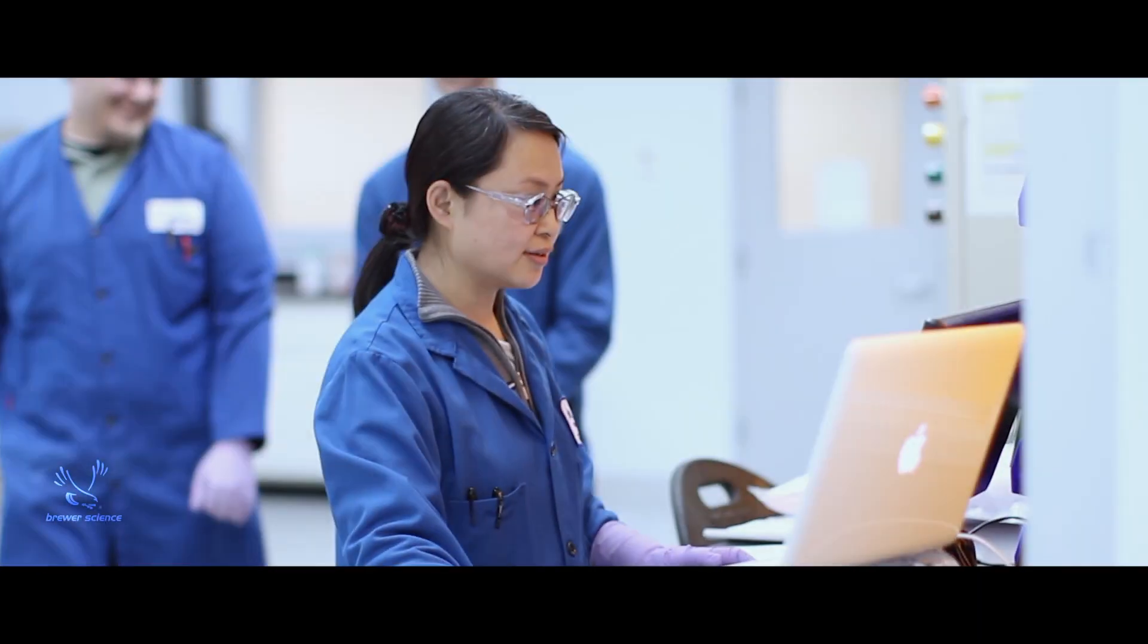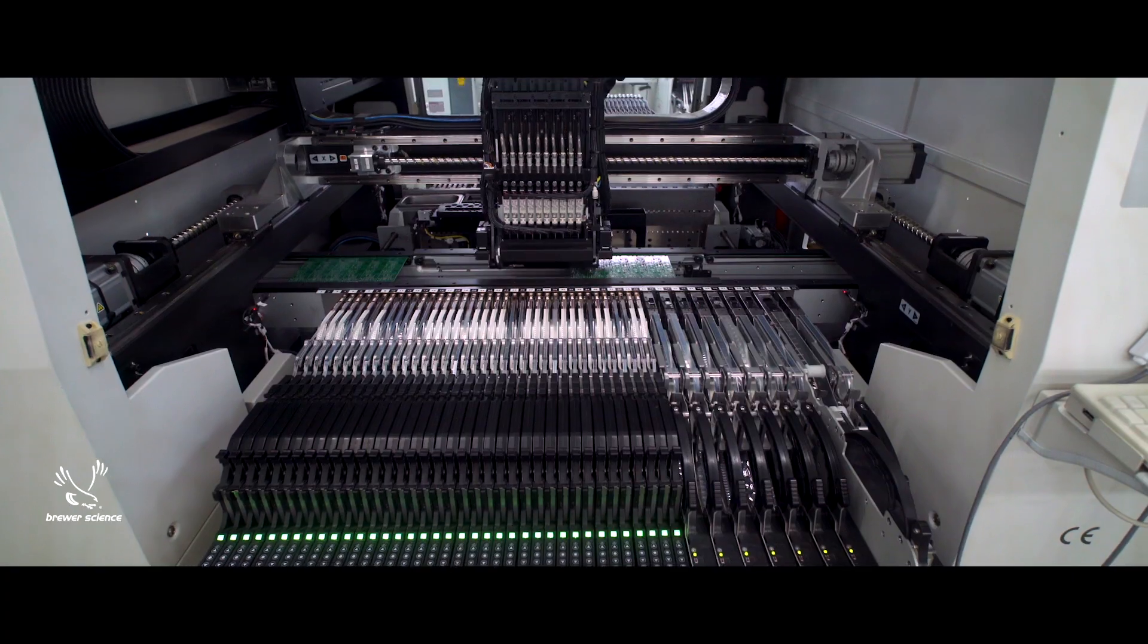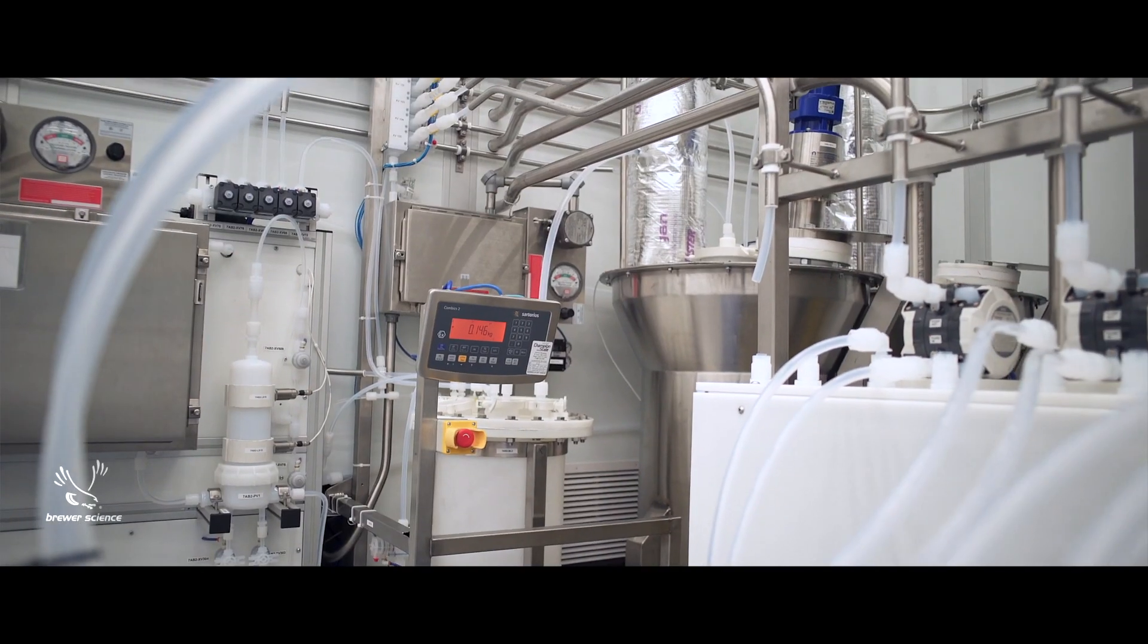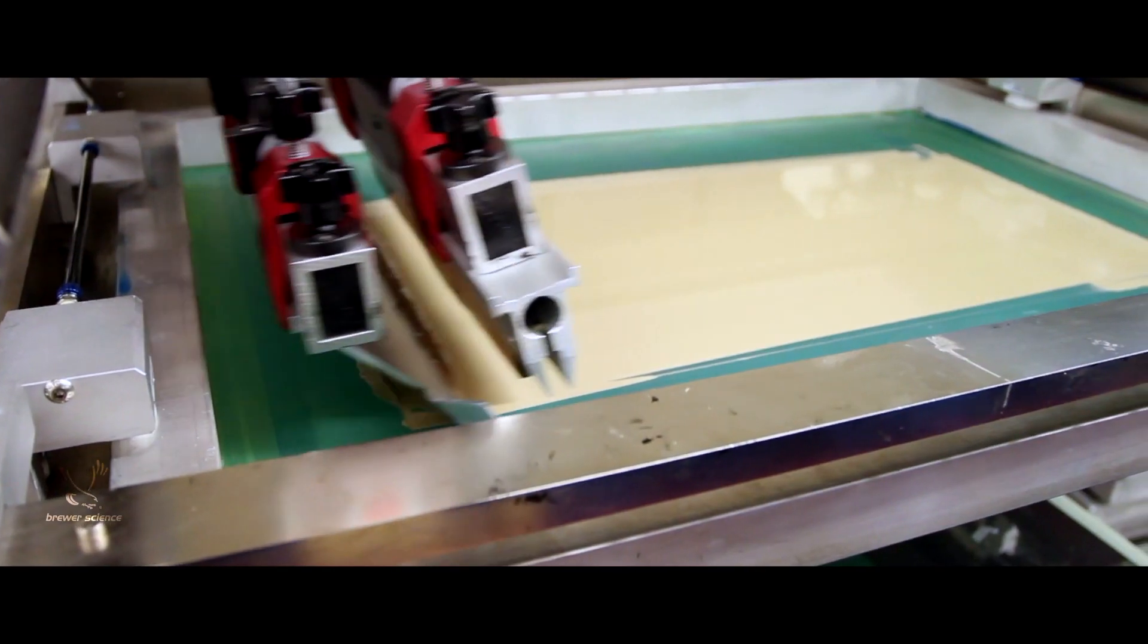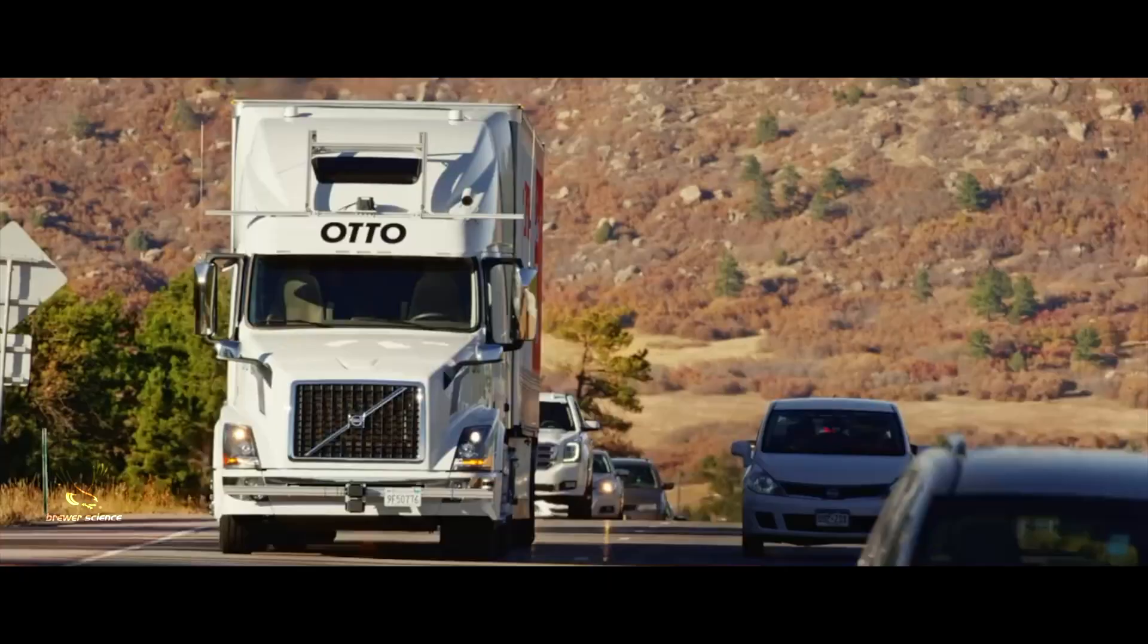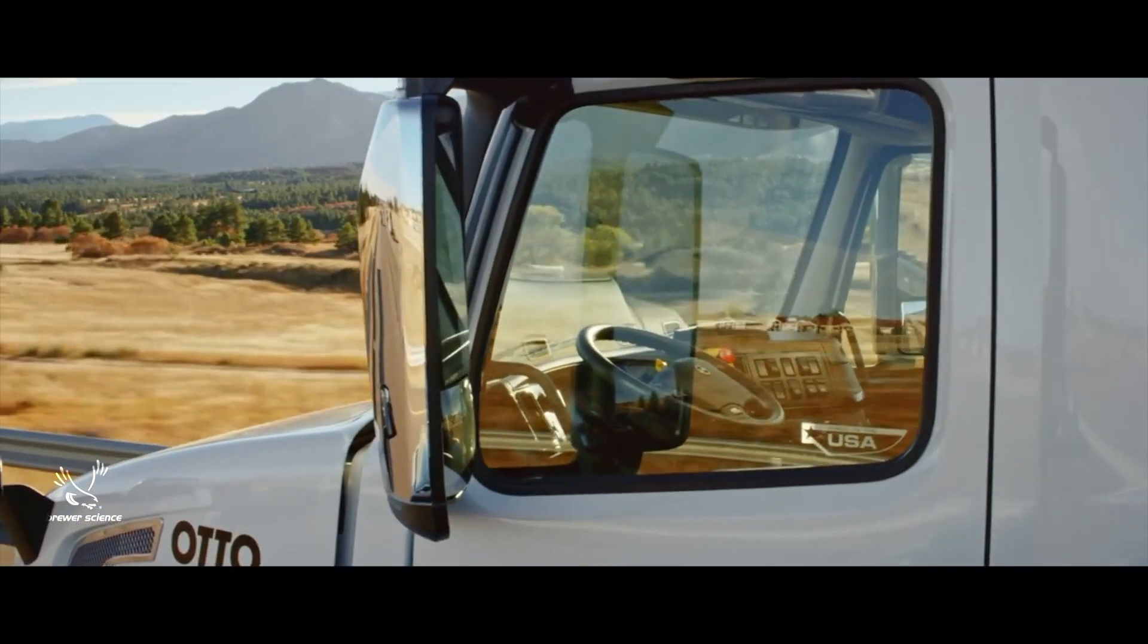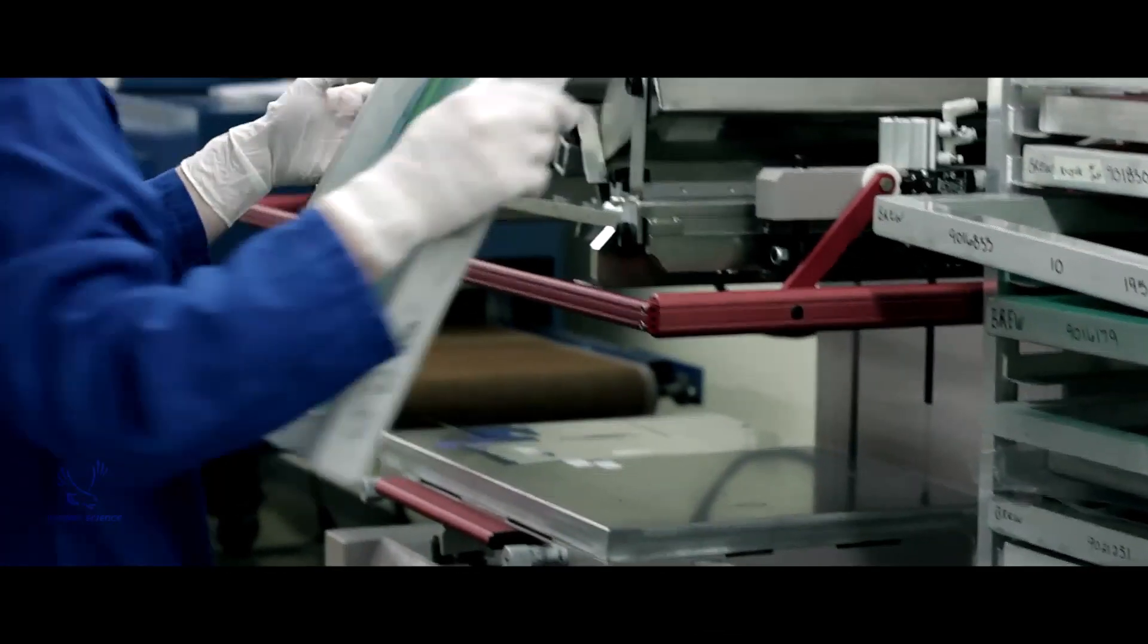Brewer Science is the only company that is able and willing to devote the time and resources to create this road, to create an enabler—not just a product—to create value and opportunity, not just profitability. Efficient ways of packaging these different elements together so you can get the end result of having something like a self-driven car or artificial intelligence. Some of the advanced polymers and plastics that we make are allowing them to make these new types of packages.